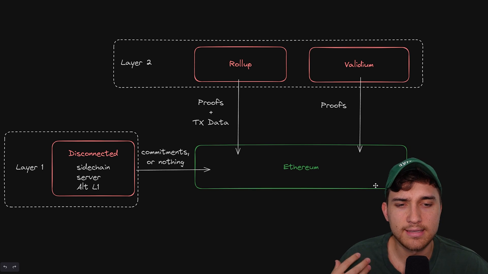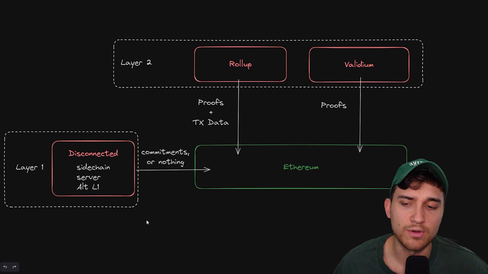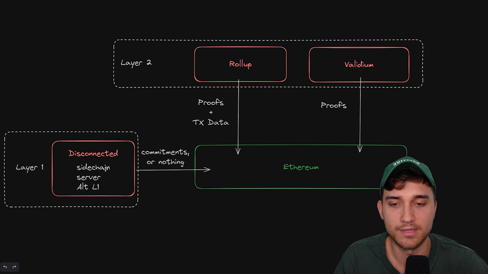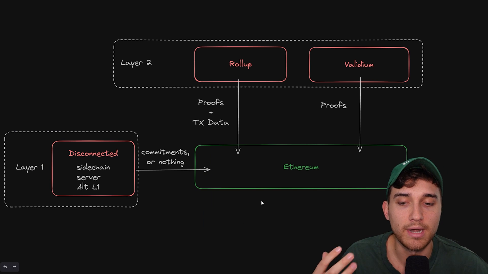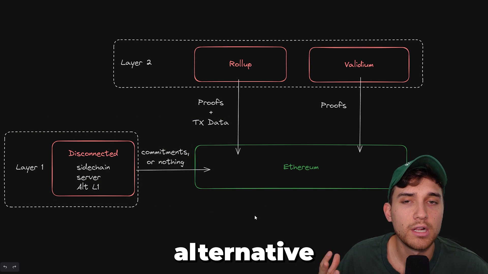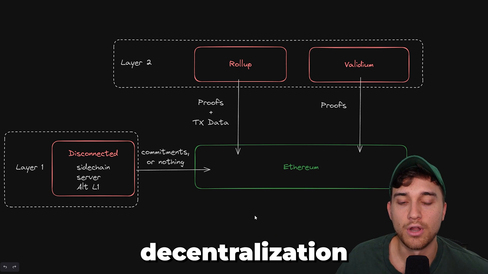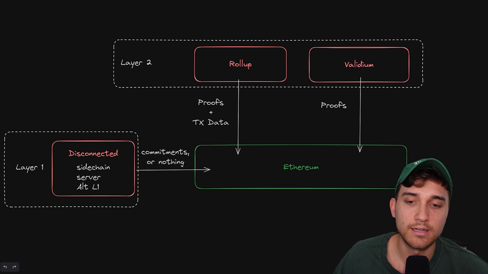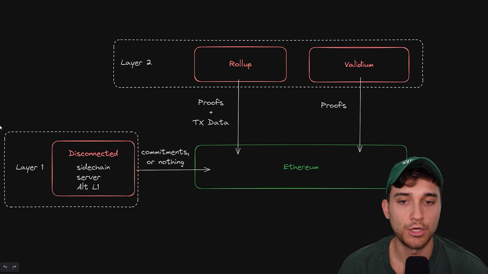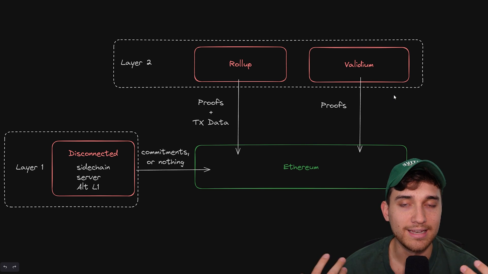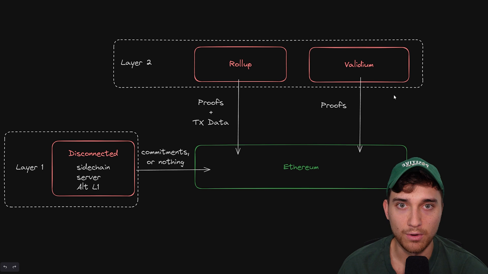I've translated this into a diagram — my mental model of the different kinds of scalability solutions. Down here we have alternative L1s or sidechains that are a separate ecosystem to Ethereum. Sometimes, like in Polygon proof of stake's current state, it does post things like commitments back to Ethereum to inherit some security properties. But a lot of the time, alternative L1 chains don't inherit the security and decentralization of Ethereum — they're relying on you to trust their own consensus mechanism and pool of validators.